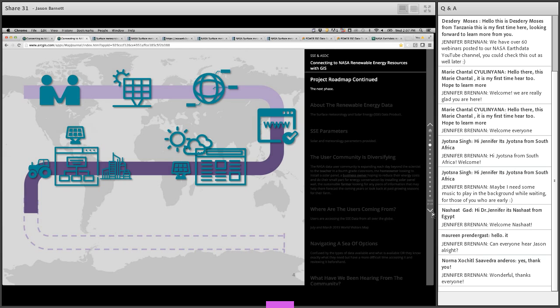So currently, the SSE data set itself provides a plethora of parameters, both solar and meteorology, as you can see here, and each of the parameters are categorized into parameter classes based on what users tend to be looking for. So for example, there are parameters for solar cooking, sizing and pointing of solar panels, solar geometry, tilted solar panels, and different meteorology parameters such as temperatures and wind, etc.